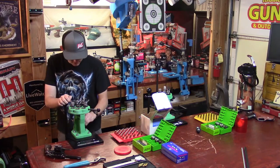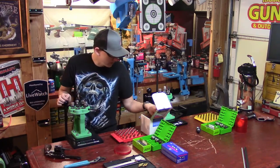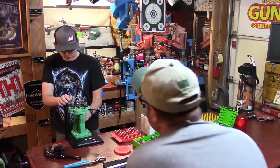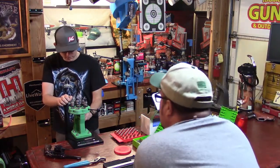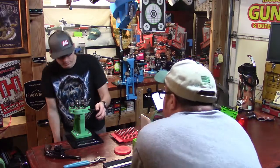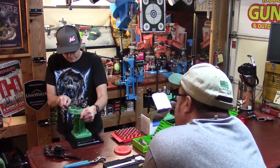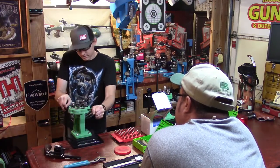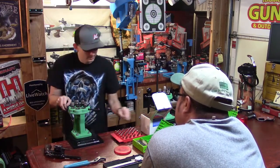Well, I guess I was just curious why, if they have the same diameter, why is one a 357 and one of them is a 38? Because they had the 38 Special. They wanted more power. The same caliber, so they lengthened the case and lengthened the chamber so they can put more powder in for more oomph.